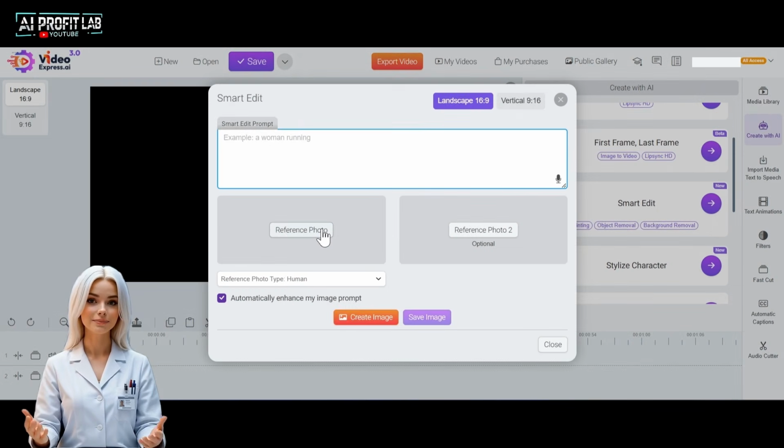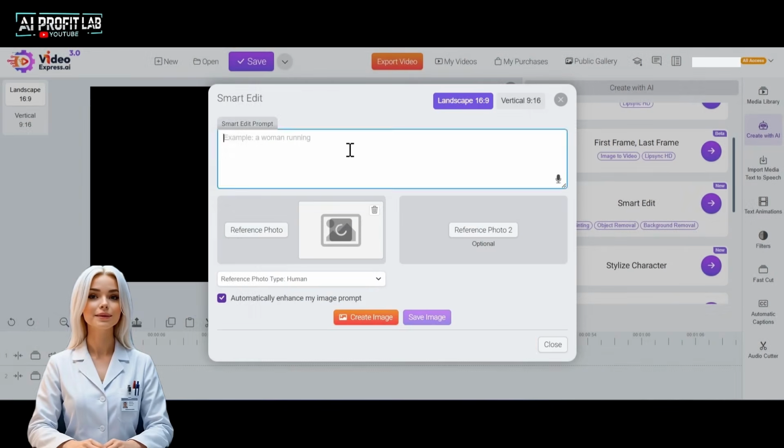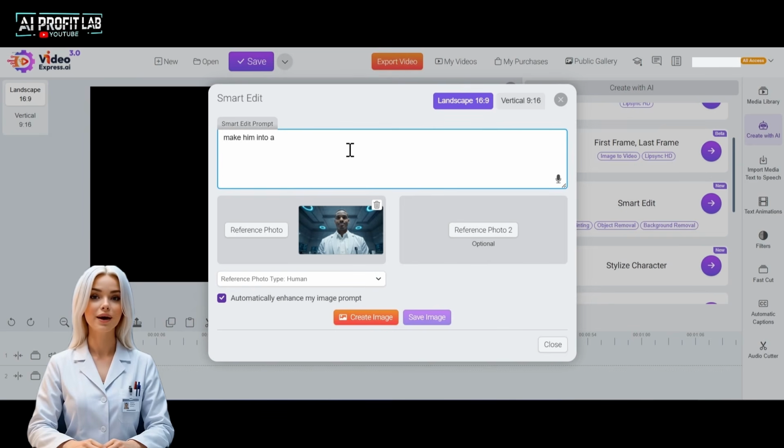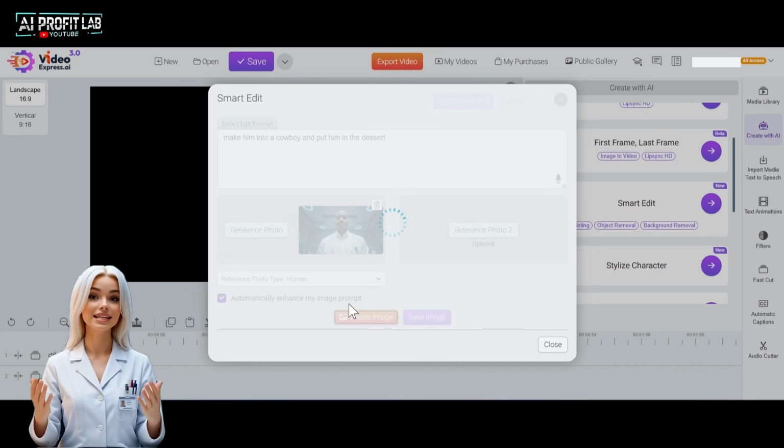Let me take another image here. Let's make him into a cowboy. All right, I'm going to keep it at human. Gonna create images. I just want to see what it does for the sky right now. Hopefully this video inspires you to create with this software. I always go to Perplexity because I'm not a king of prompting. Ask Perplexity. They actually gave me some Wild Wild West scenes. We'll play around with a couple more things inside of here as well.